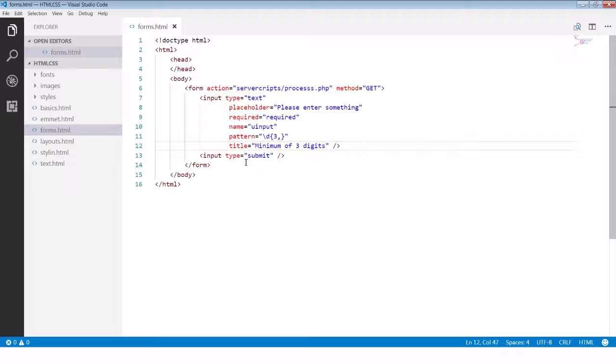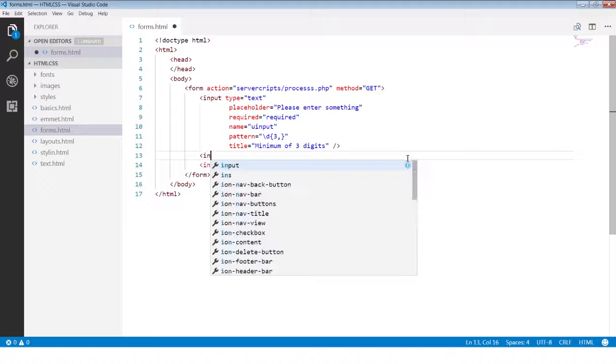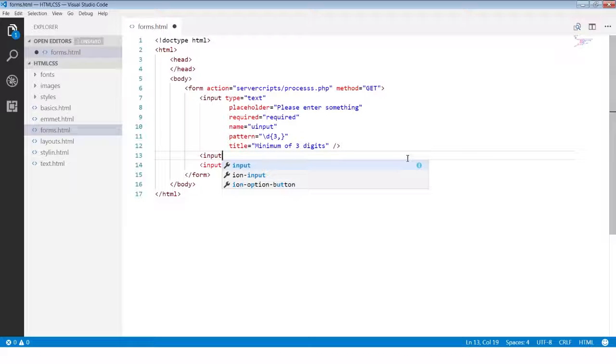Okay, so you now know some basic attributes that you can use for most inputs. Now, what other types of inputs are there? You've seen text, which is the most common one. I'm going to show you another one that is also very useful, especially if you're doing registration forms where you ask for people's passwords, or even a login form. There's another one called input type, and we'll say password.